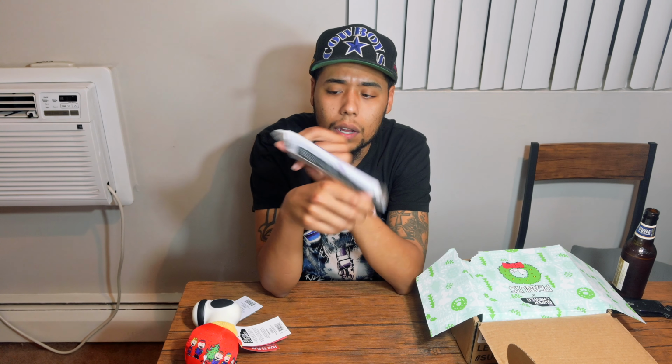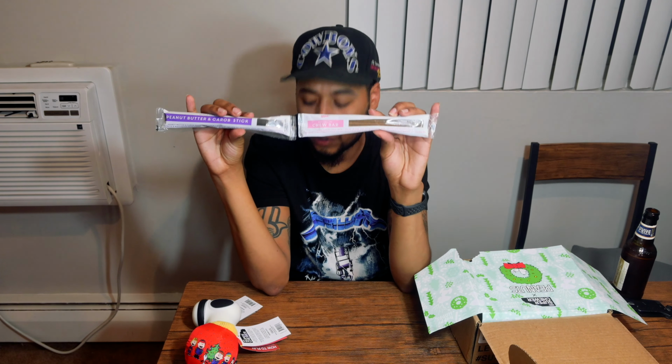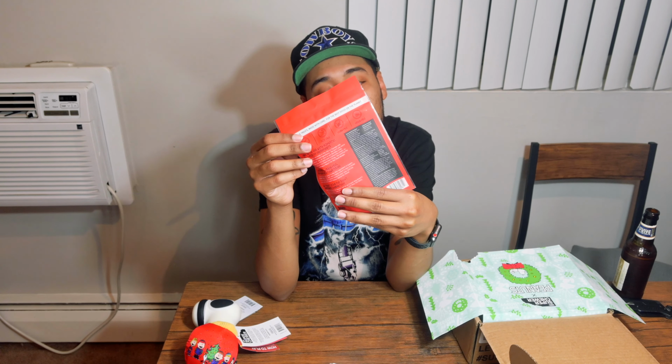Peanut butter kebab stick. That's dope. What's this one? A chew bar, pork. So you got a peanut butter and a pork one. Okay, all right. Oh, we got Charlie Brown treats. He got Lucy pulled pork. Oh, because she's always pulled the football.